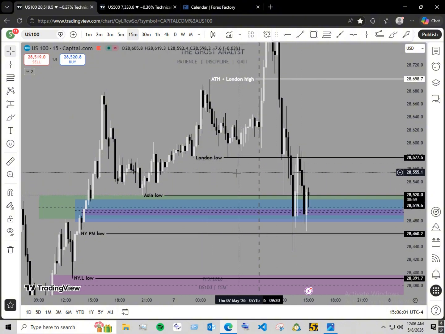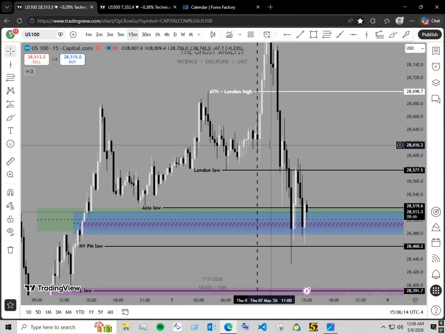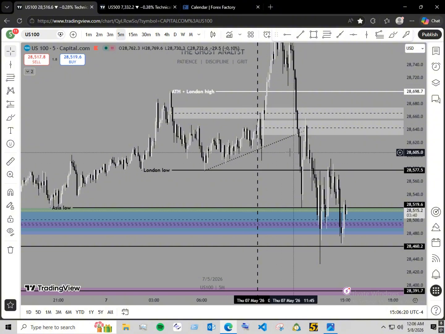So if market took London lows, I would be very much confident that the market can reverse from here. It does not need to go deeper into the range to tap into these gaps and take out Asia lows and then show a reversal. So as you can see, it didn't even take these London lows. Now moving down into the time frame, the trade that I took.